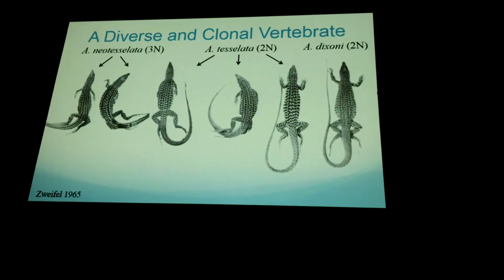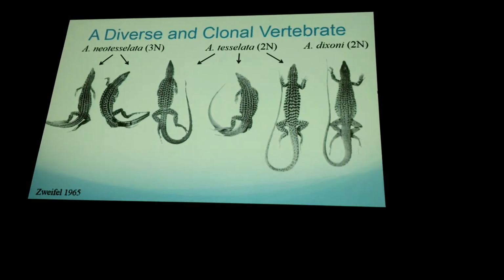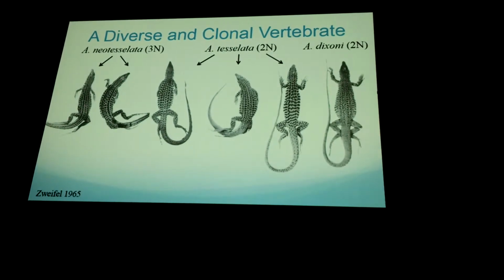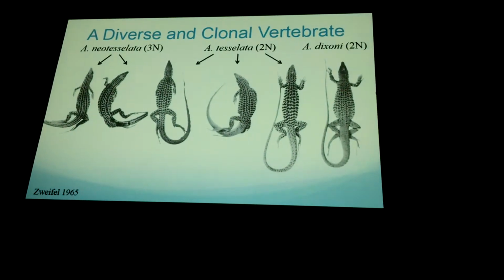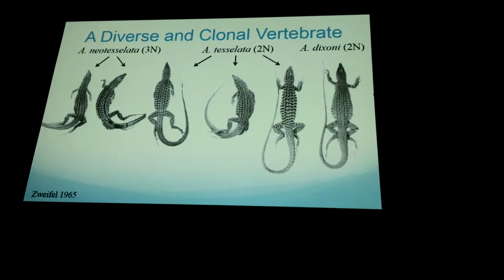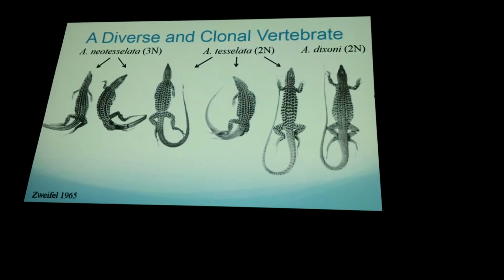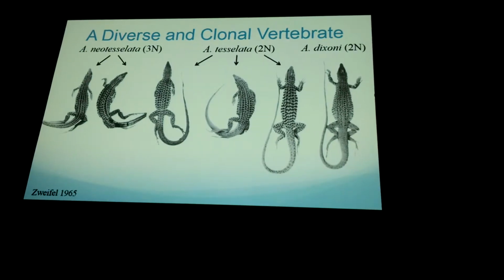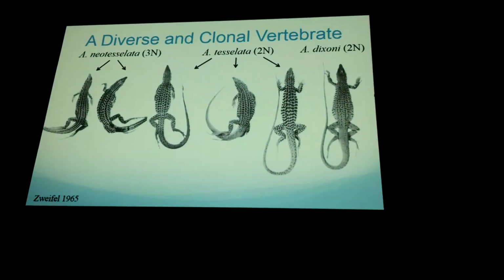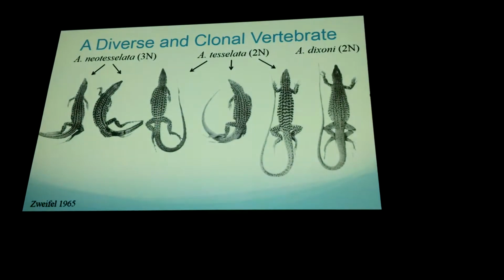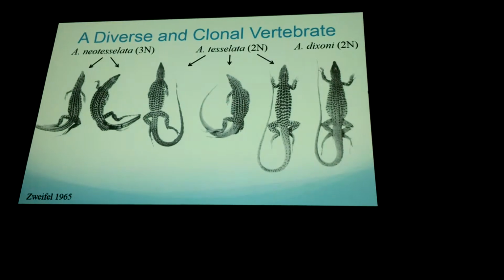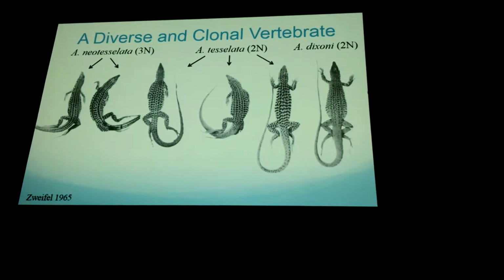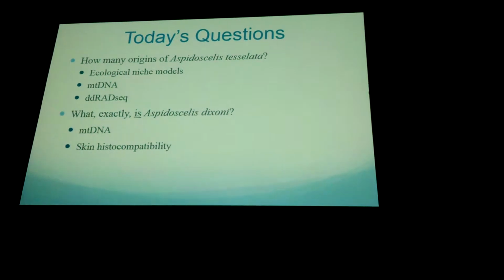The 2 on the left, pattern classes A and B, we now know are triploid, and are second hybrids with another species, I have no time to talk about that, even though it's really cool. And then the 4 on the right here, B through F, at one point they were called Aspidoscelis tesselata, and then later in 1973, James Scudday renamed one of these groups Aspidoscelis dixoni. I will talk more about that guy in a minute, but what is worth noting, these guys are hybrid, these 3, girls really, and they're diploid, and they have 1 copy of chromosomes from each parent species.